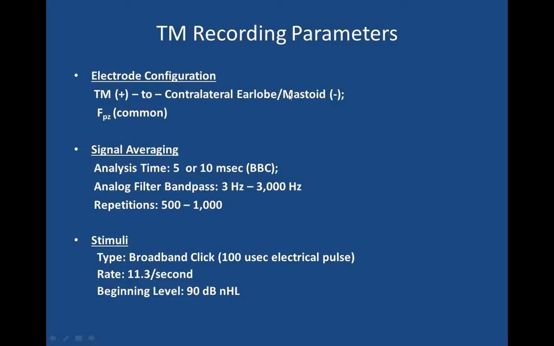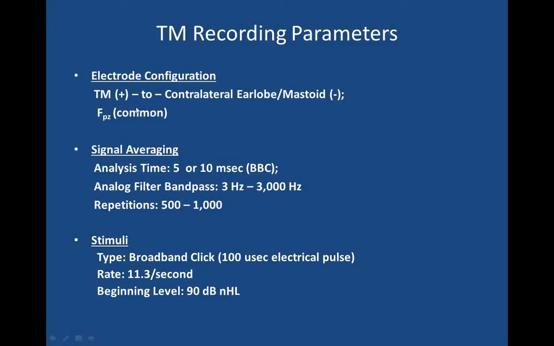If I had to choose one not to do, I would say probably the ipsilateral side would give you the smaller responses based on the studies we've done. But the middle of the forehead or certainly the contralateral mastoid are good secondary sites. We use the low forehead as the common connection or ground connection there.